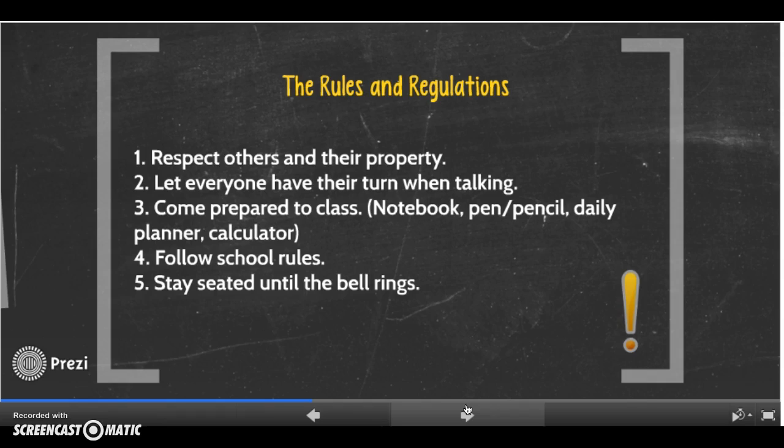They need to be able to follow school rules. At this point in their school career, they'll know the dress code, they'll know the cell phone policy, they'll know the basic rules that the school implements. I need them to be able to follow those in my classroom. The school rules still are necessary in the classroom, not only outside of your classroom.